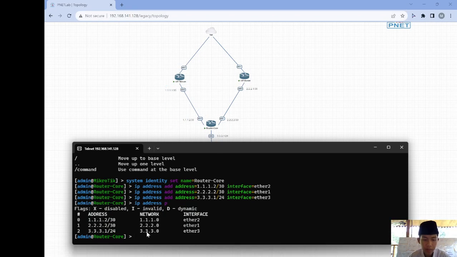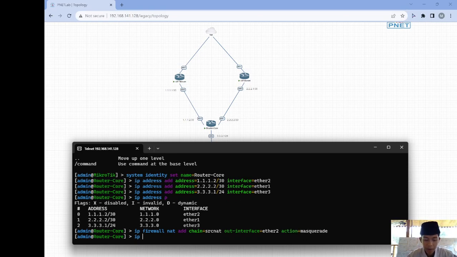After that, we configure IP firewall NAT also to make our client able to reach the internet. Firewall NAT, add chain source NAT, out interface. As we see in the topology, it uses ether2 for the ISP Telecom and the action is masquerade.